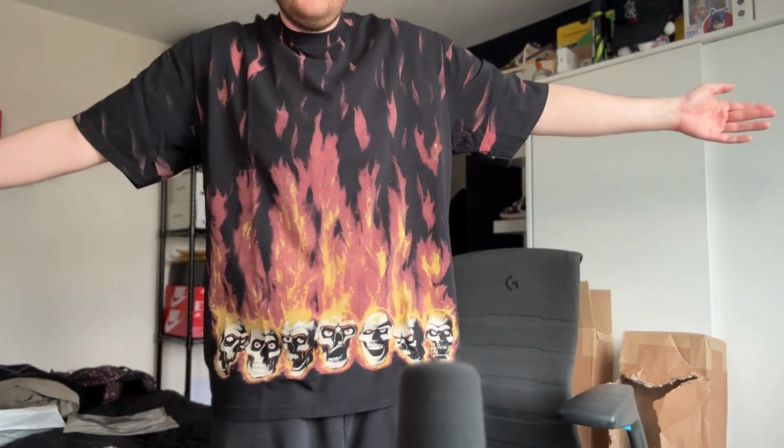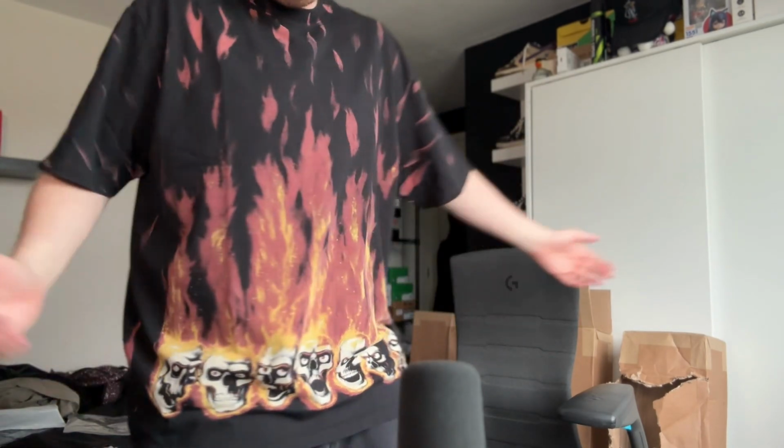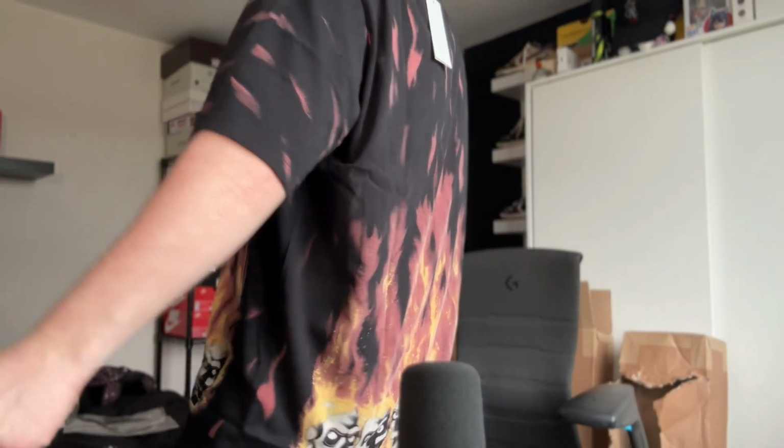Let's try it on and see what it looks like. That is nice. Yo, I'm digging this. I love it. I think it's really nice. Let's go back a bit. Let's see if you can actually see. Let's take it down a bit. We got the liquid blue. It actually fits pretty good. Got the skulls, got the back. It's not as oversized as it actually is, but it is decently baggy for a large.